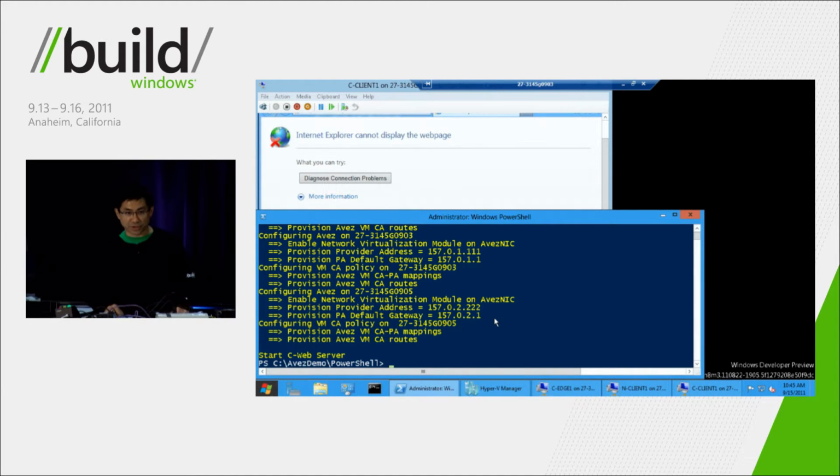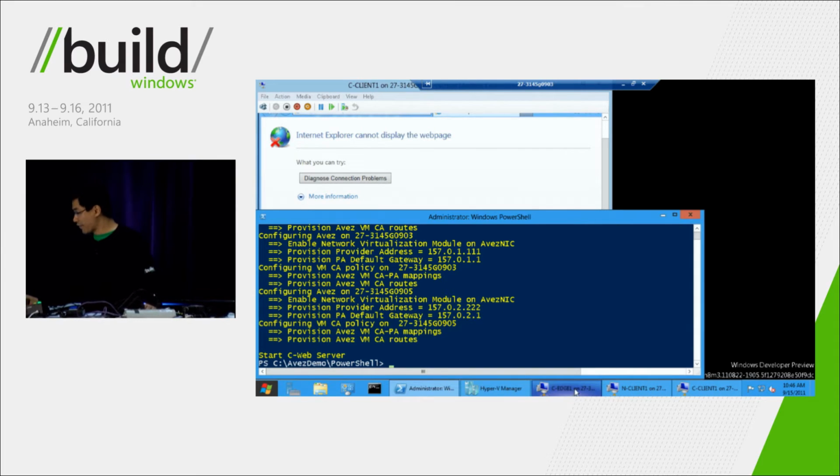But for Contoso, how do I connect to this web server? I need a secure connection so that I can manage my web server, or I have line of business applications running between my core and the cloud. And so the next step is that Server 8 actually has inbox cross-premise connectivity built in. So you can establish secure site-to-site IPsec VPN tunnels very easily between your core and the cloud, and that's what we are going to do next.